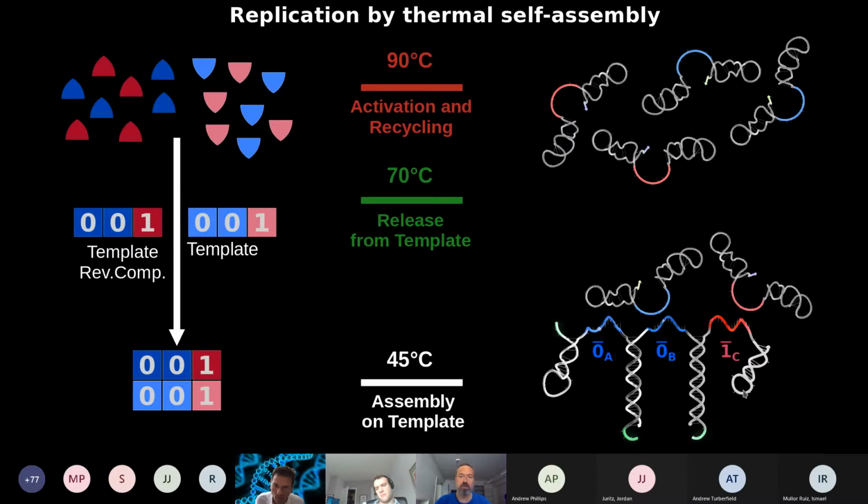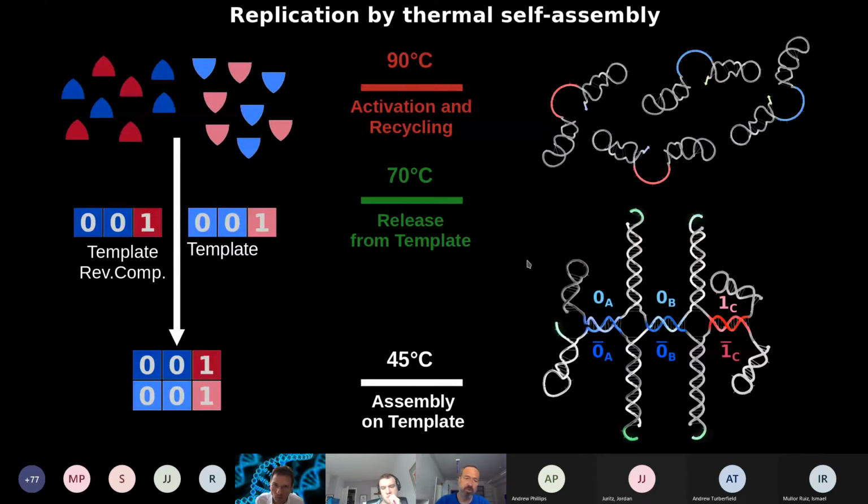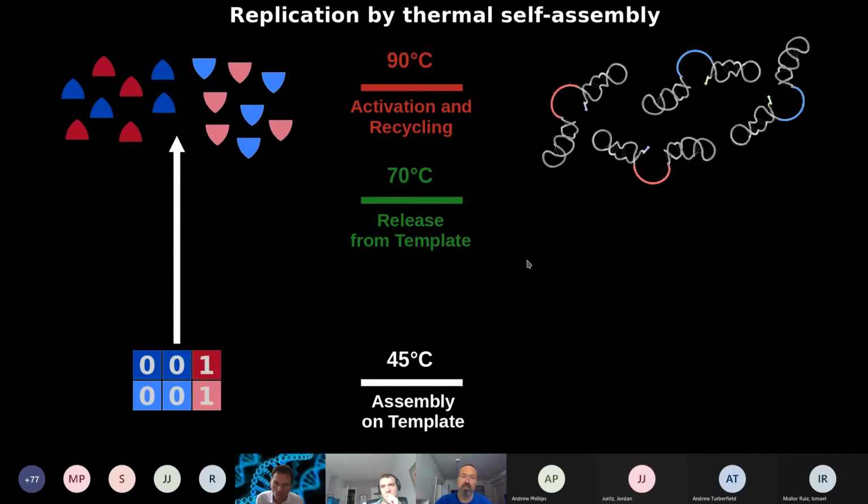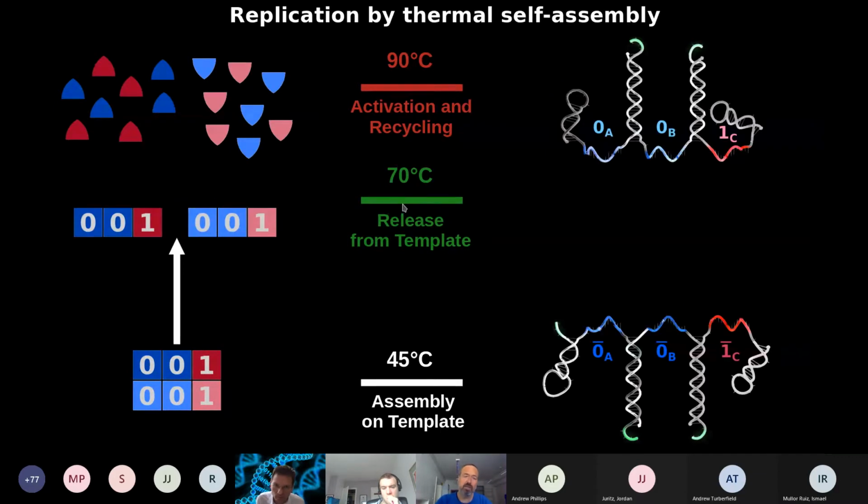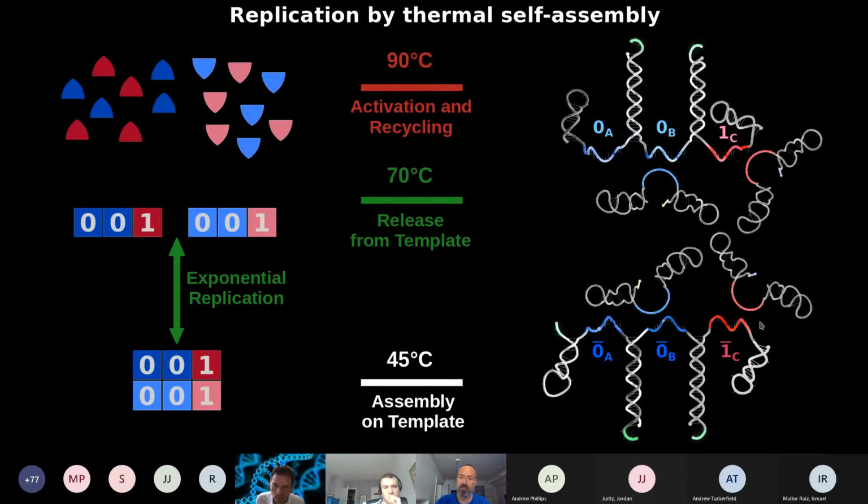You see the logic. If we take the reverse complement on the other side, these double hairpins come from here, bind here, and also get to the same construct. Now, the interesting point, or that's how we try to deal with this, is if we are only heating now to 70 degrees, it only melts here between those informational domains. And since we still have the hairpins, they can come in and actually replicate.